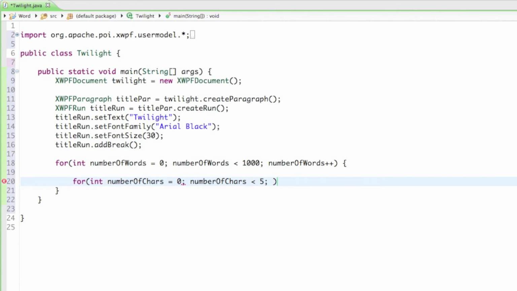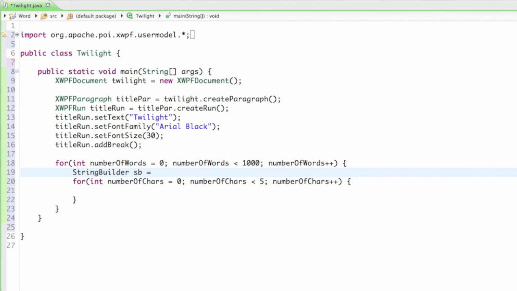So I'm going to create words with a total number of 5 characters, and always add 1 to the number of characters. To create the string or the word for our text, I am going to create a StringBuilder. So I'll say StringBuilder sb equals new StringBuilder.